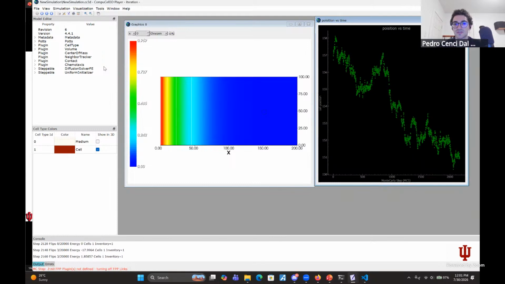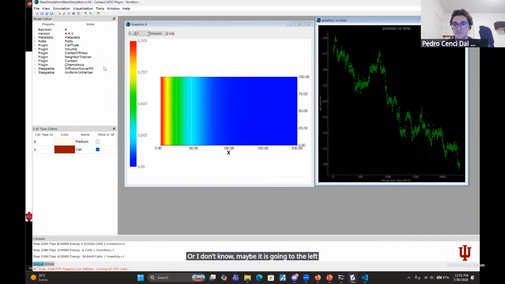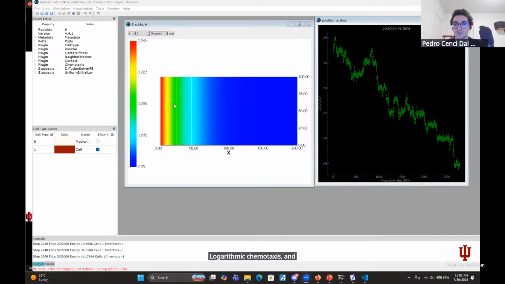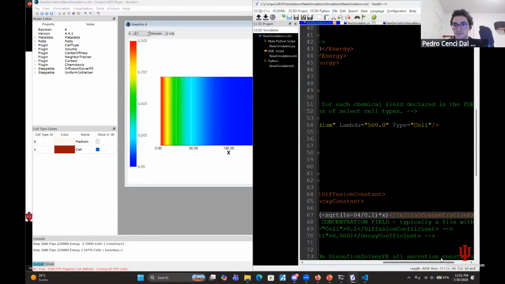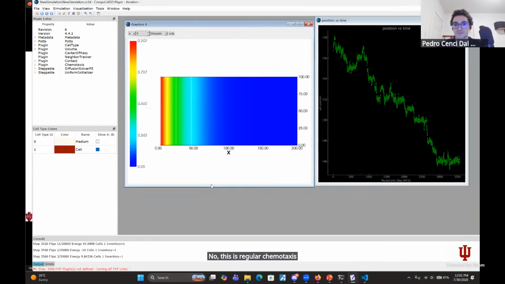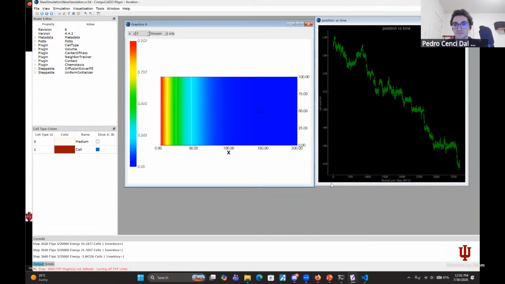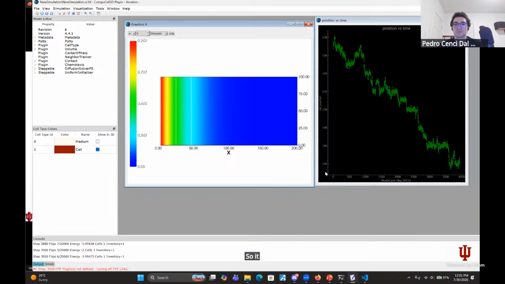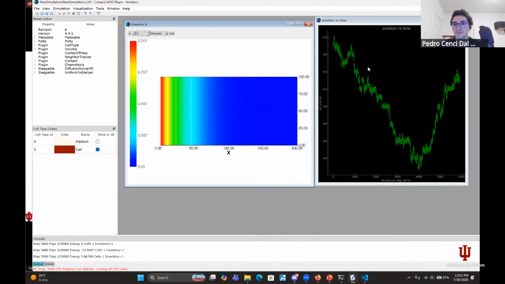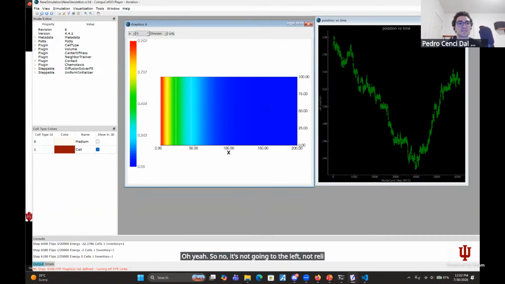Oh, I don't know. Maybe it is going to the left. Do I have logarithmic chemotaxis and I don't know? No, this is regular chemotaxis. So it is going to the left, but it seems that it's going to the left very, very slowly. So no, it's not going to the left, not reliably at least.